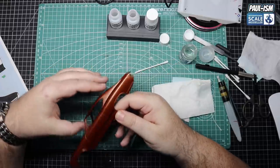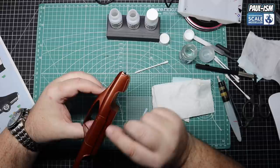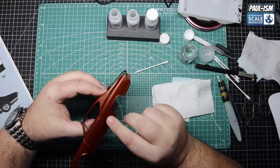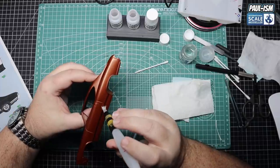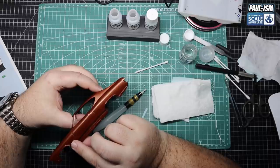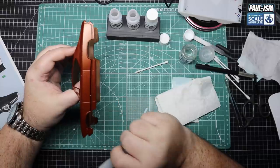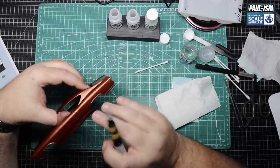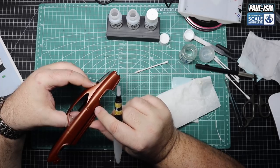Same process for the rear - one on the front as well. There is one to go on the bonnet front grille cover but it couldn't go on because of the stripes - obviously we chose the bonnet stripes so that is where we went. Same as before: get it in place, use your pen with some Micro Set to get it roughly where you want it. Really nice decals - I've never had a problem with German Revell decals. The USA ones I have, but the German ones seem to be pretty decent.